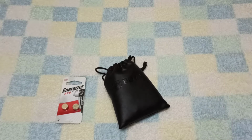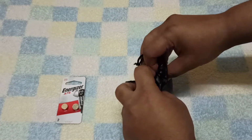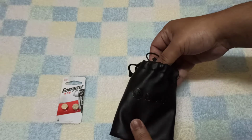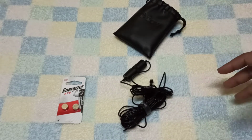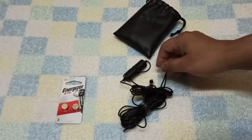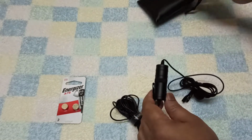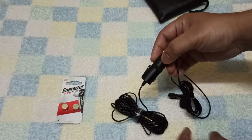Troubleshoot the problem with the BOYA mic. The BOYA-M1 mic is one of the favorites of all the YouTubers like you and me. For me, I'm facing a problem: when I use my BOYA mic, it is not giving me the perfect sound quality. Mainly it is because the battery inside this unit is weak. So today I'm going to show you how to change the battery inside this unit so that your mic works better.